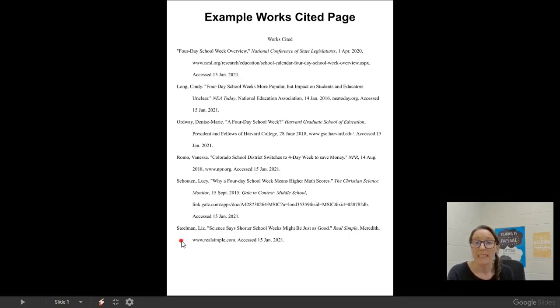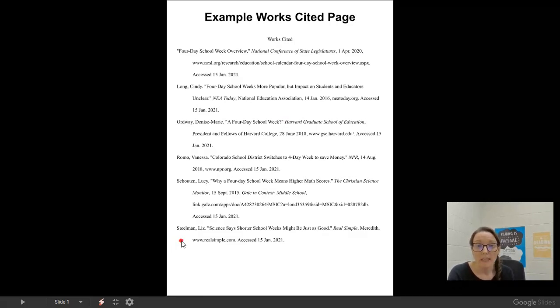So from here, your English teacher will explain using Noodle Tools and how you create our projects in Noodle Tools, because what Noodle Tools will do for you, it's a software that we attach to our Google accounts. You type in all of the different information, such as the web page title, and the website title and publication dates and the URL. You type all of that in, you hit save, and Noodle Tools will export your citations in this format with the periods and quotations and things like that.